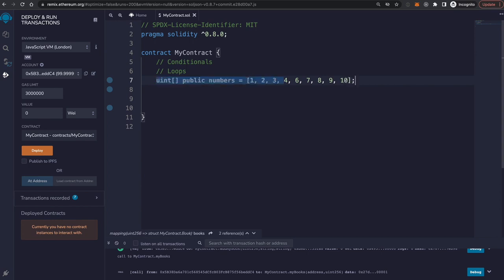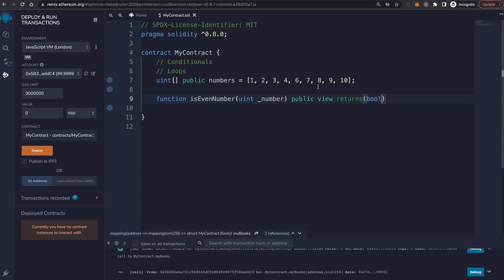All right, use a semicolon here. And what we're going to do is create a function that evaluates a number and sees if that number is even or odd. So we'll say function isEvenNumber. I'm going to pass in a number, uint number. And we'll say public view returns bool.